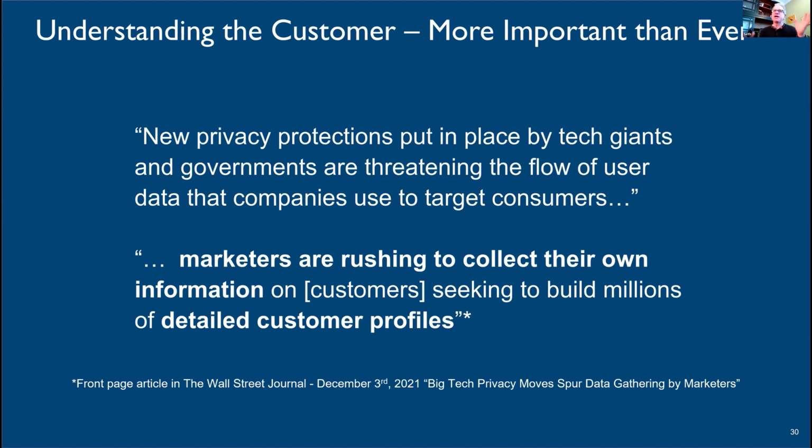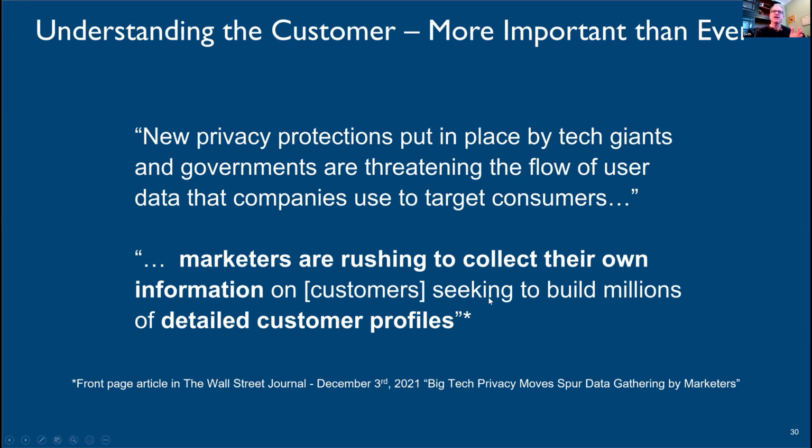But privacy protections by governments and by Google and Apple and all of these things that are happening are changing the ecosystem and forcing organizations to capture their own data. Guess what? This is the way it should be done in any case. Cookie data and being able to target that way was kind of a blunt instrument in a lot of ways. You could precisely target something, but you're not really learning about the customer, not really acting on that knowledge. So now you're going to be forced to act on that and to capture that knowledge. People are rushing to create their own information models for the customer and using it. And guess what? This is better data anyway.